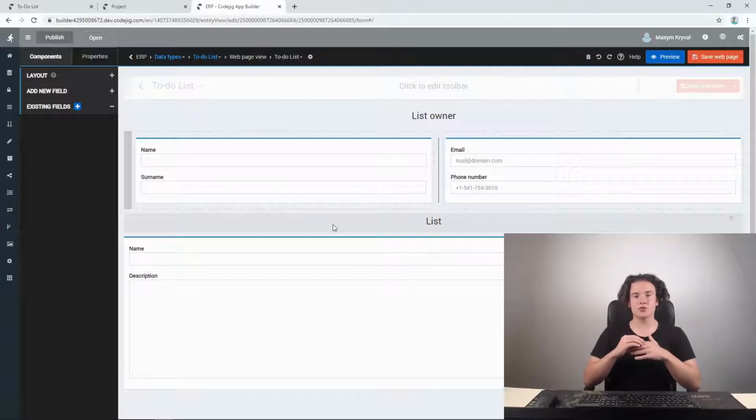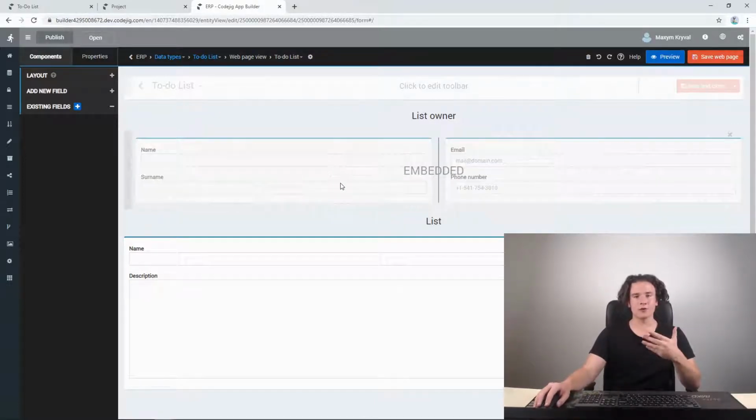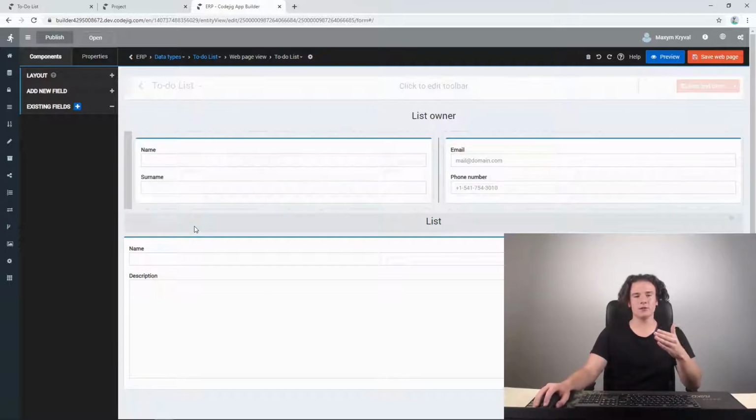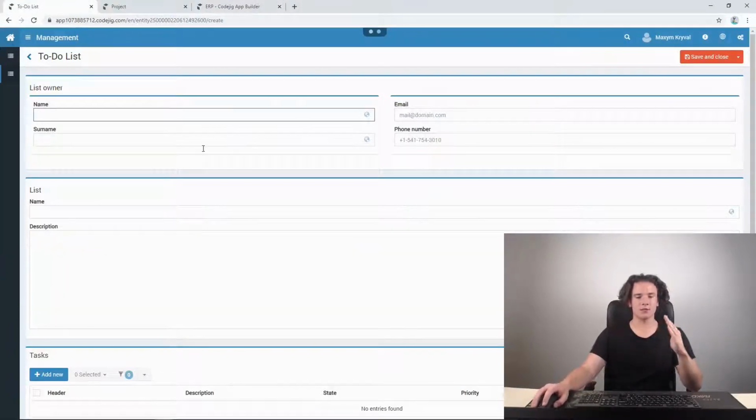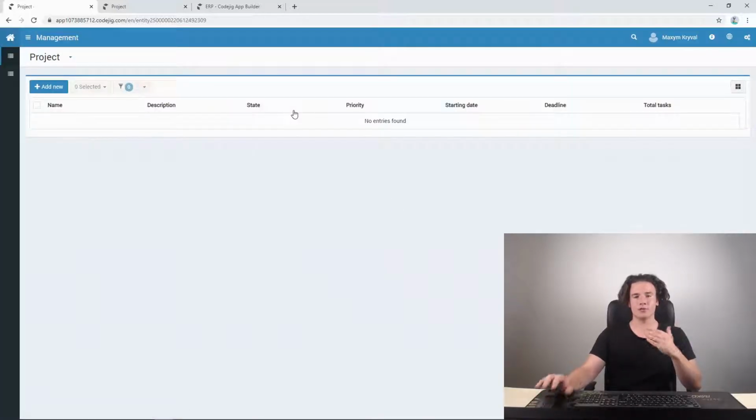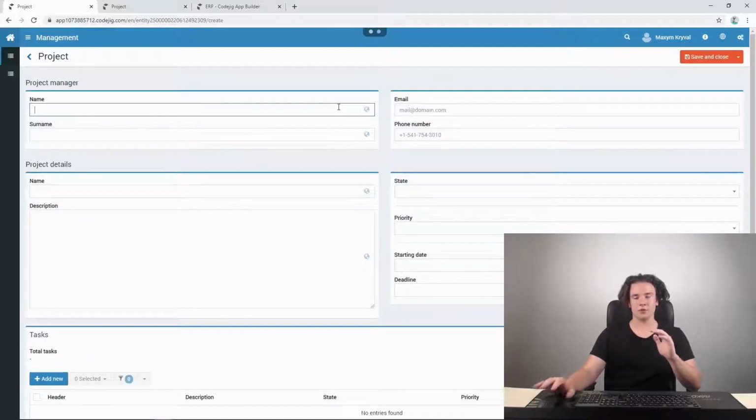Maybe it didn't play a huge role for 2 pages, but just imagine if you have at least 10 pages that need this same application form, and you would always need to drag these 4 fields. It's just not the best way to do this. And as you can see, when you put the cursor on these fields, it is written here that these fields are parts of an embedded data type. And yes, we just retrieved the result that we wanted on our to-do list page and on our project page, in this way.